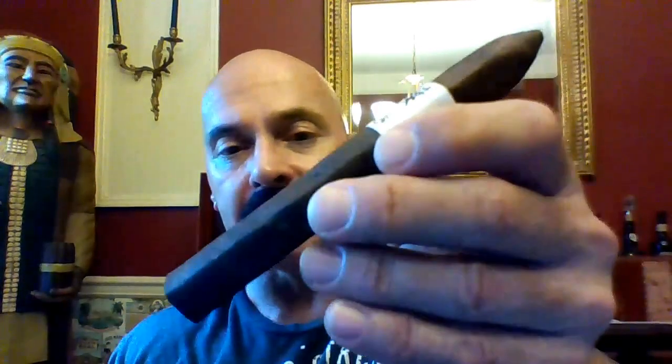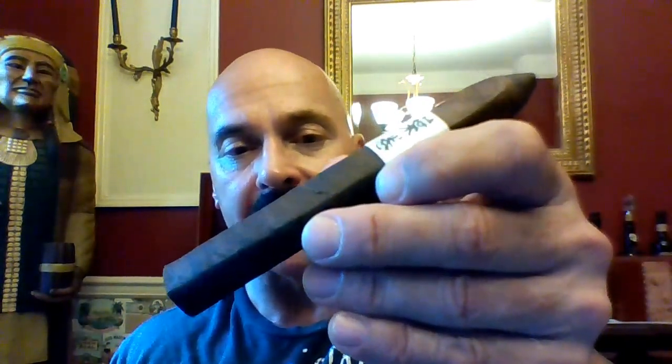I do know this. It is a nice looking, very dark cigar. I've been told since the last review that these symbols mean cigar in Japanese. Okay, maybe they are, maybe they're not. As you can see from the light, it is nice and sharp box pressed, very dark, very nice pointed torpedo end.